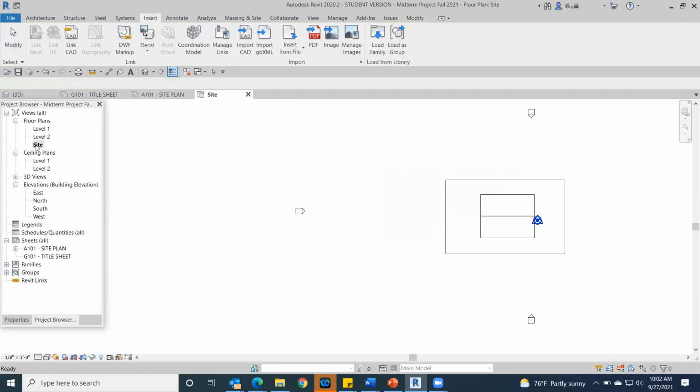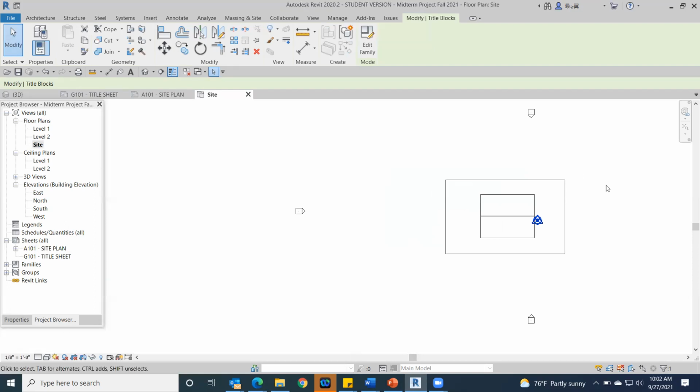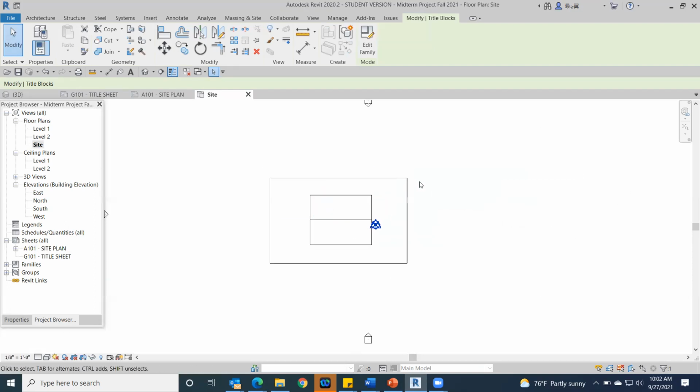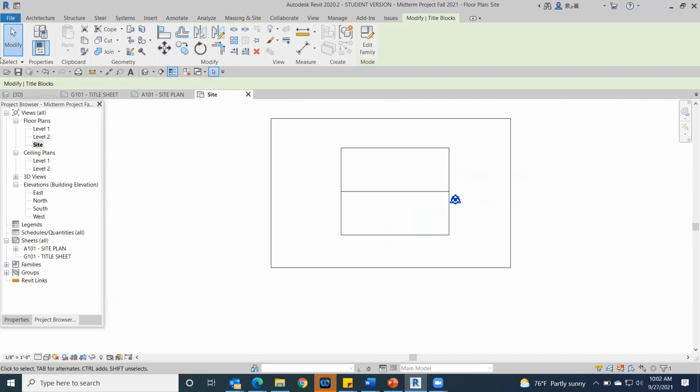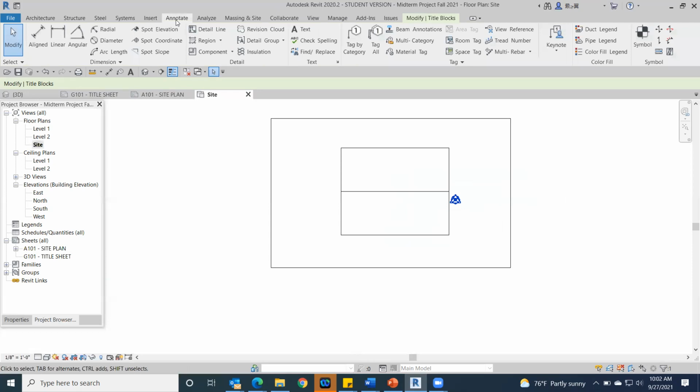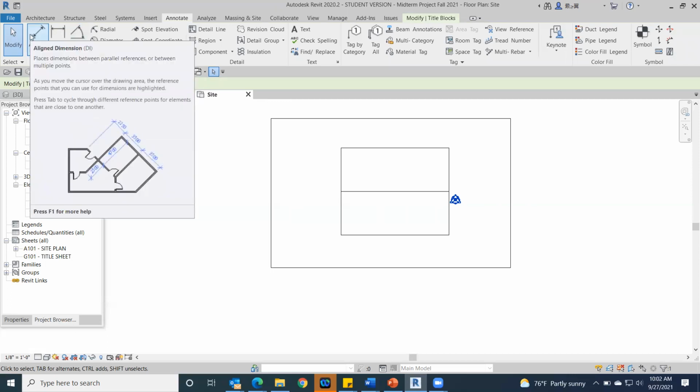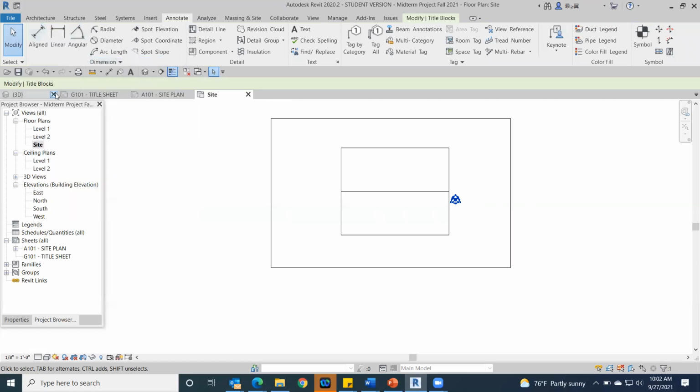All right, let's go to site. So now I'm in my site plan view. I'm going to go to my annotate tab, my dimension panel, and we always want to use aligned. This is the one that we want to use whenever we create any dimensions on here. So we're just going to make some basic dimensions. I'm going to click on aligned, make it active.